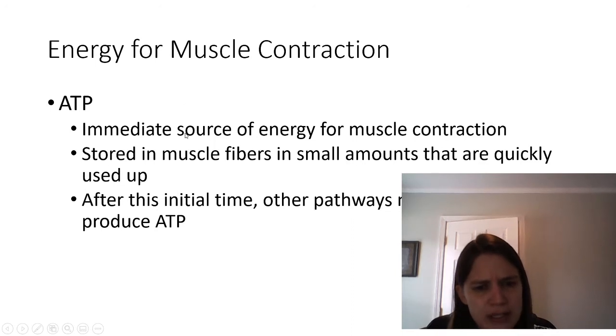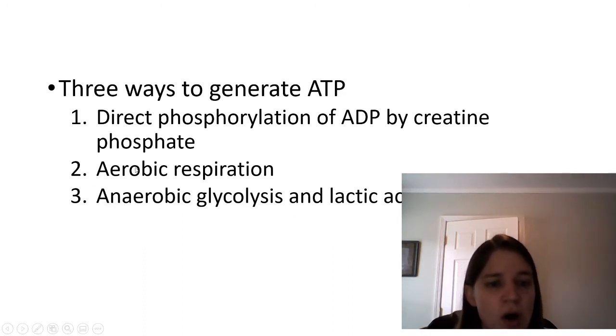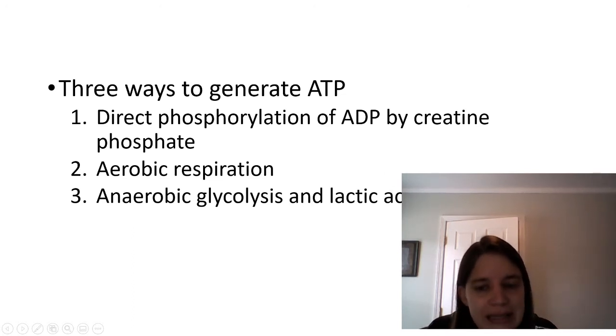you saw as you were looking at muscle fibers that there were a ton of mitochondria in the fibers, and the ATP consumption requirements for muscles is huge. So the 3 ways you're going to generate ATP is by directly phosphorylating ADP, or by aerobic respiration. This is probably the one you're most familiar with. Or by anaerobic glycolysis. So aerobic respiration happens in the presence of oxygen. Anaerobic glycolysis, along with the lactic acid formation that happens, doesn't require oxygen. So we're going to see all of these briefly.